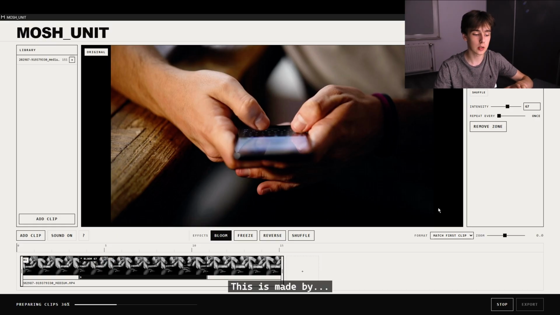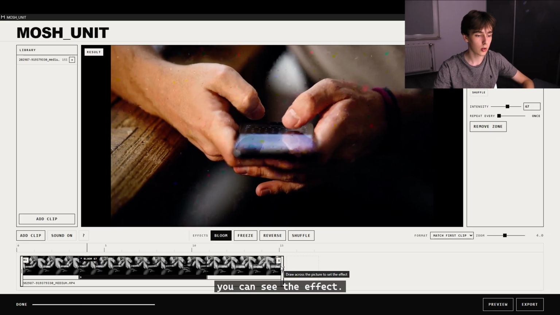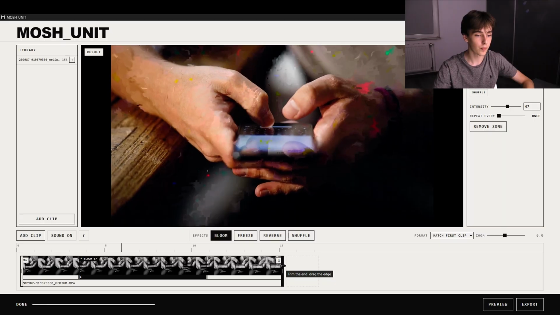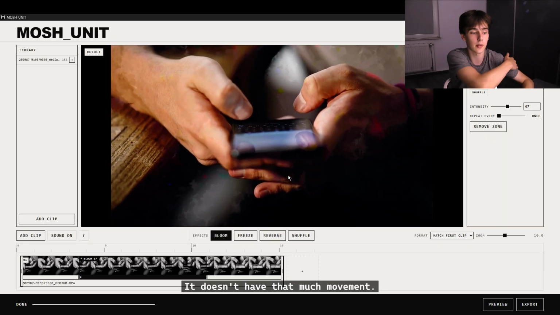I made the preview button just to make it easier to compile the videos, because if you had a live preview every time... look, there we have the effect. It isn't that special because the clip isn't that cool, it doesn't have that much movement.